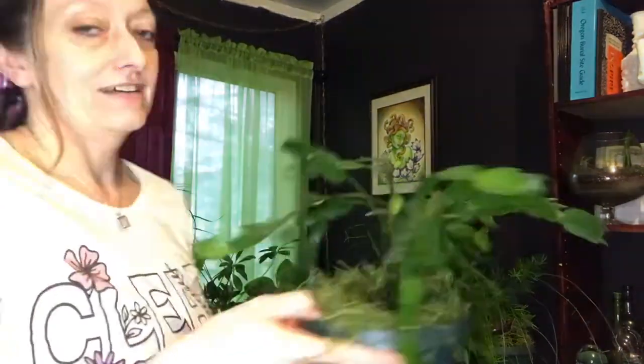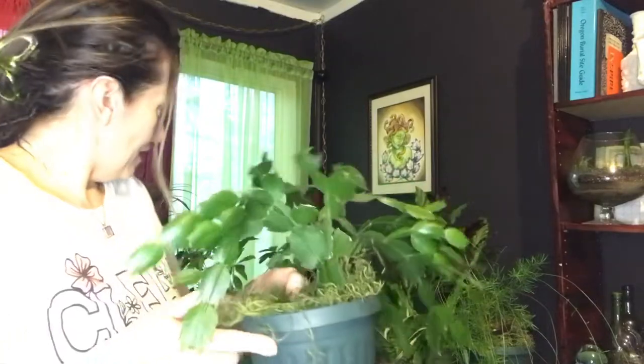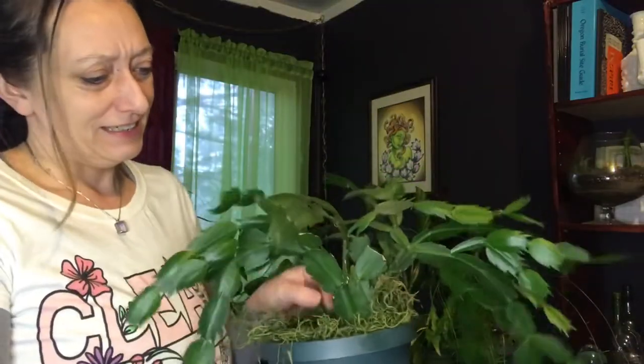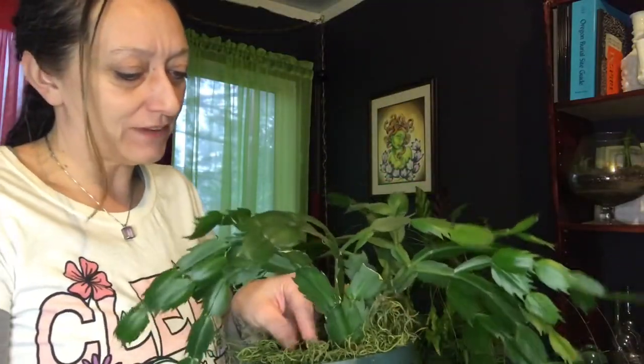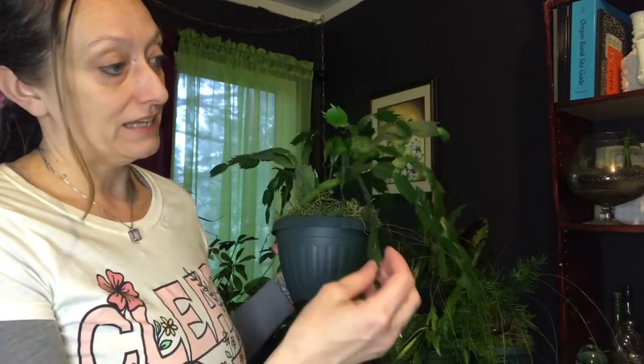Then I have this beauty who's doing fabulous. And I'm actually not sure if I'm going to transplant this one or not. I'll have to pull it out and see what the roots look like. But this was a cutting off of my grandma's plant. So I'm really happy to have her.